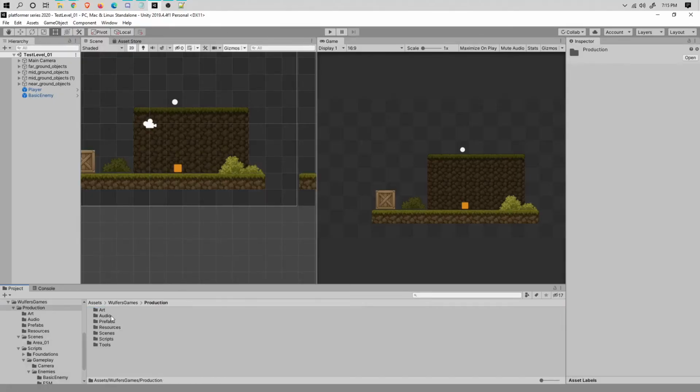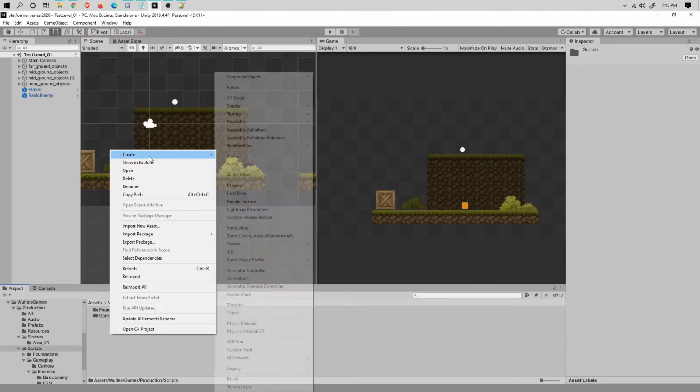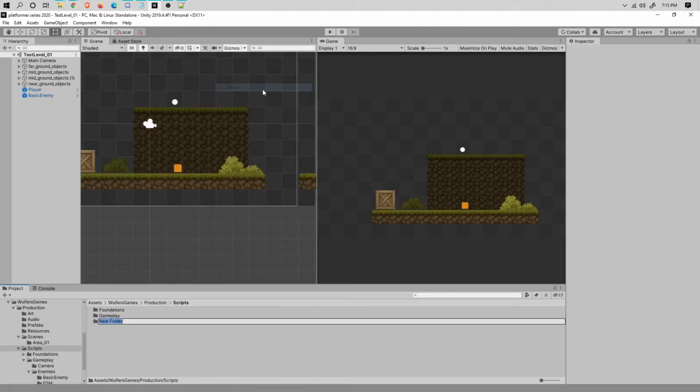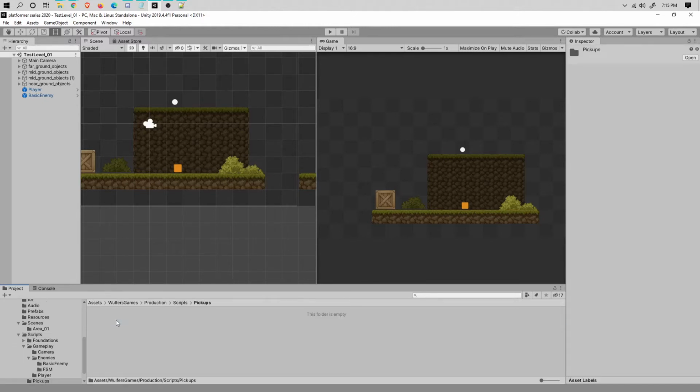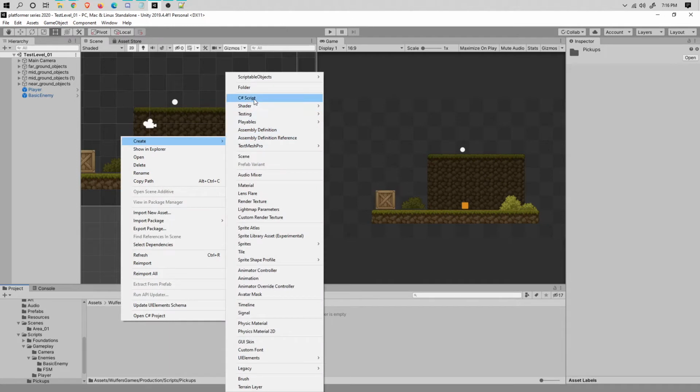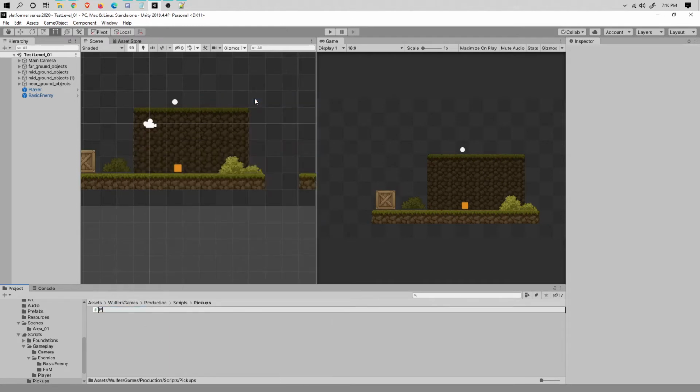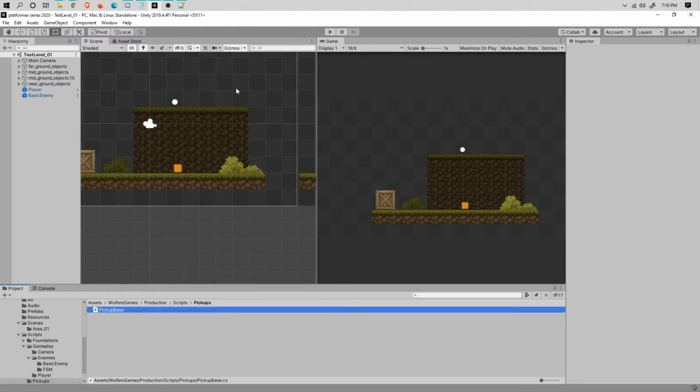Okay, so let's go ahead and implement our class. We're going to go into that scripts folder, and in here we are going to create a new folder. We're going to call it pickups. And within that folder, we are going to create a script, and we're going to call it pickup base, just so that we know that this is going to be the base class.